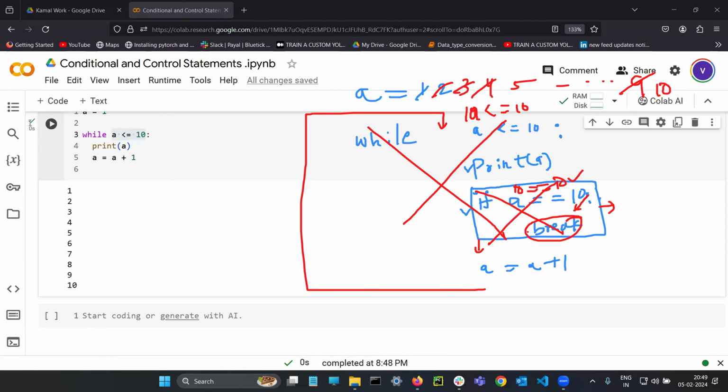See, let's say, for example, A value 10, 10 less than or equal to 10. Okay, fine. Going inside, 10 is printing. So after that 11 comes, yes or no? 10 becomes 11, A equal to 11 in this line. So now see, 11 less than or equal to 10, yes or no? This condition is not true. This condition is not true means it is not going inside. That doesn't mean the while loop is deactivated, yes or no? We are not going inside the while loop. While loop is a continuous loop. The while loop will be alive, but it won't go inside.